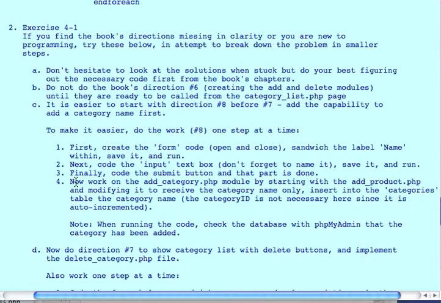Number 4. Now we work on the add category PHP module, and I'm proposing that we start with the add product PHP, which was pretty well explained in the book, and we can modify that to receive the category name, and that's all we need, right? That's all we are sending is the category name.